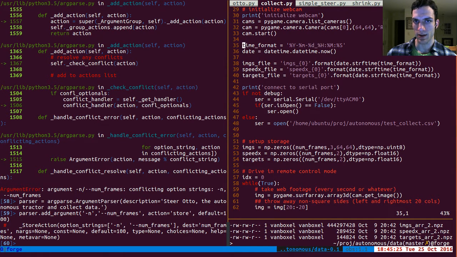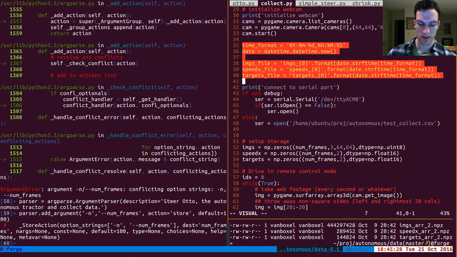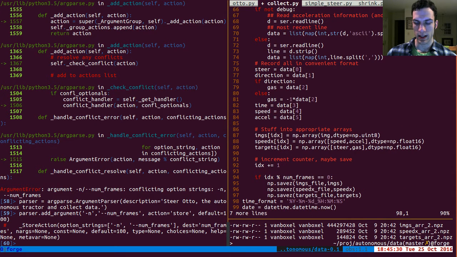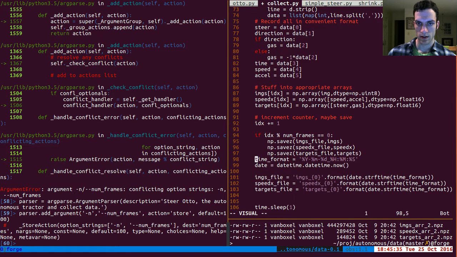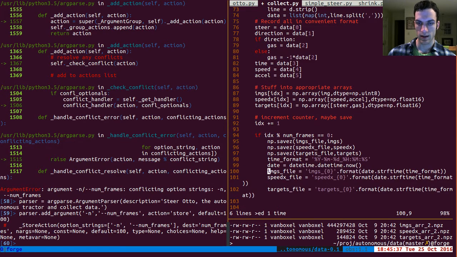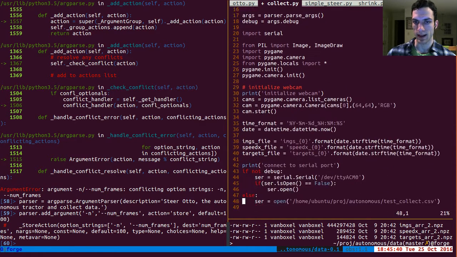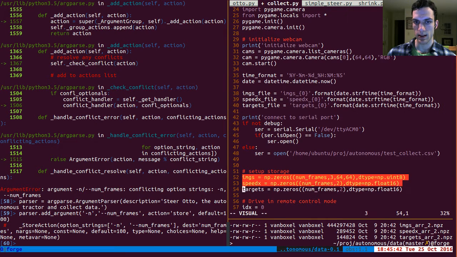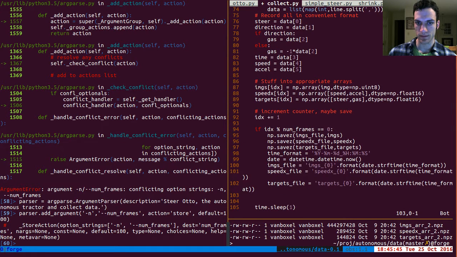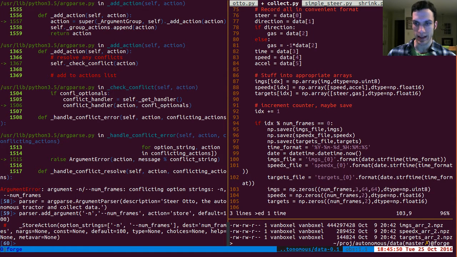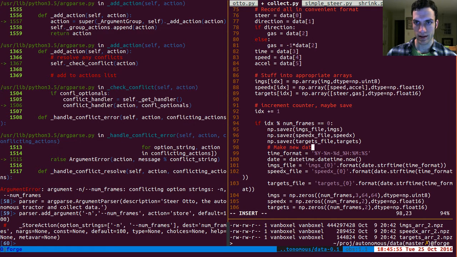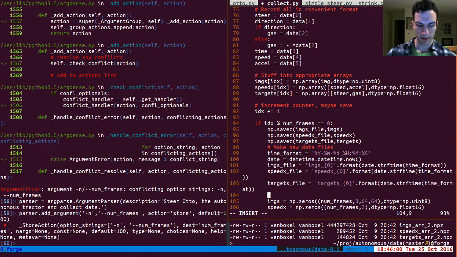There we go. So do that. And that again. I'm not going to muck with index. I want to keep that around. And I need to reinitialize my storage, essentially, as well. So zero out all these guys again. This is what I need to do. Make new data. Make new data files. Zero out storage.